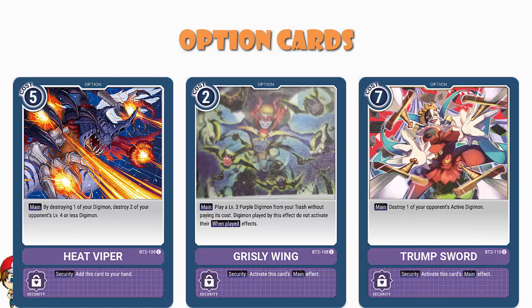At least it doesn't force you to destroy one of your own Digimon when it comes out as a security card, because that could be absolutely punishing for you. But as it is, it only works when you play it from your hand, so you destroy one of your own Digimon, get the bonuses from that while destroying 2 of your opponent's level 4 or less Digimon. That sounds alright to me, ladies and gentlemen. That sounds alright to me.